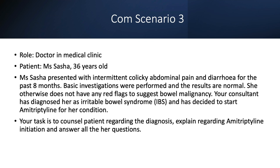I will provide some pamphlets and some websites so that you can read through them later as well. Before we start this medication, we have checked all your bloods. The result so far is normal. After starting this medication, we are going to follow you up to see how your symptoms are, and we are going to check your bloods as well so that it doesn't cause any side effects or any abnormality to your kidney or your liver. We are going to monitor you closely.